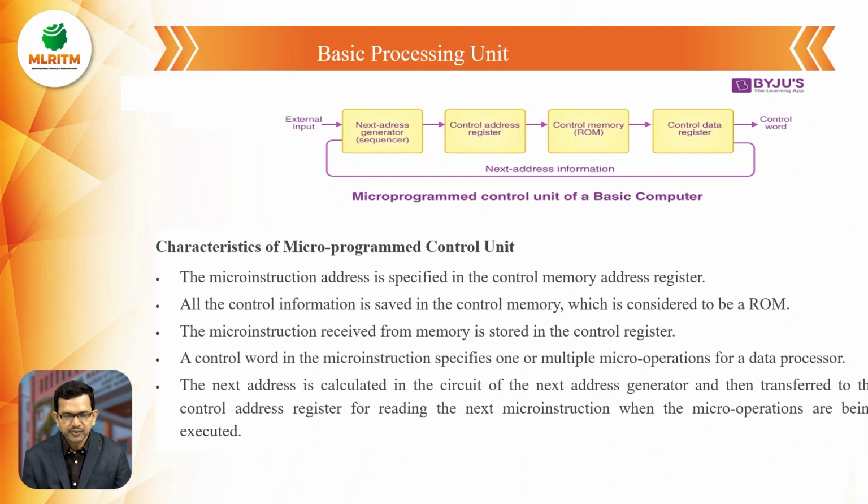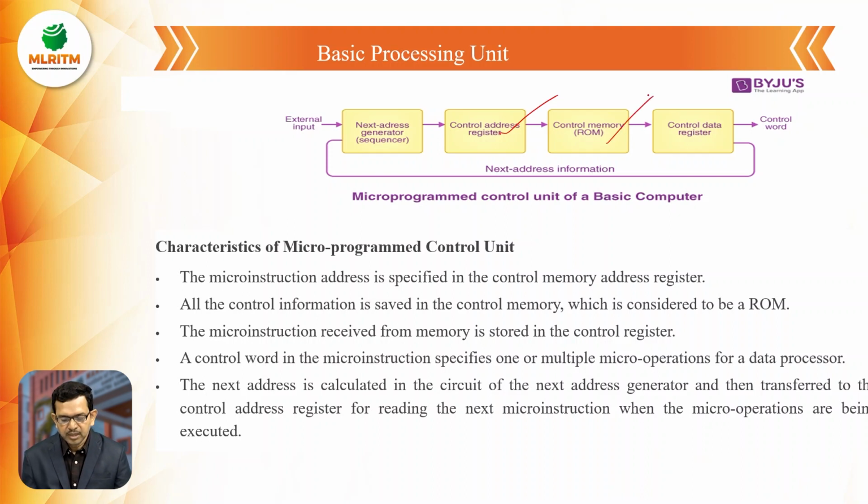The address which is generated is immediately transferred to the control address register. In short form, we call it CAR. CAR is the control address register, where the addresses are stored, and whenever the CPU or the ALU has to execute an instruction, a control signal is generated, which transfers the information from one location to another.